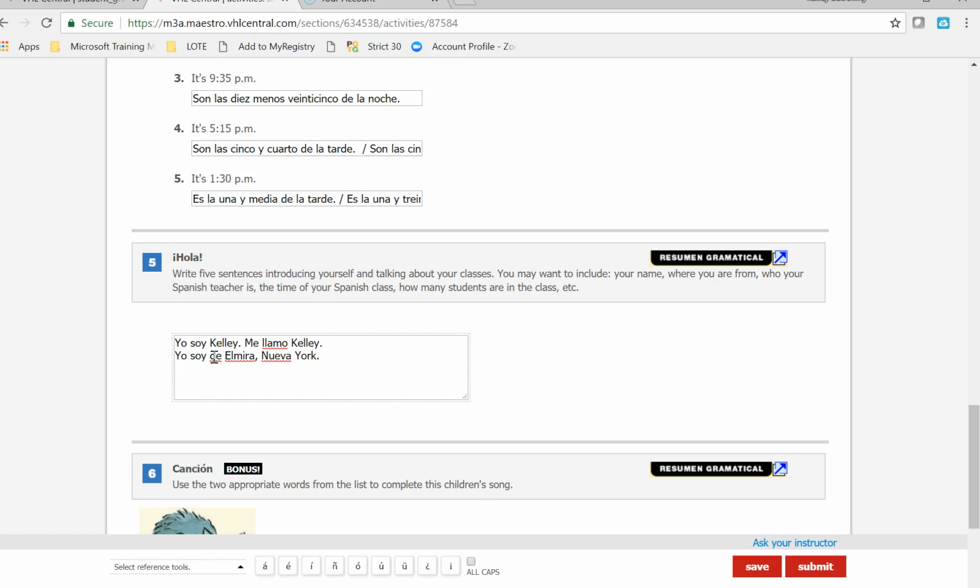So for your Spanish teacher's name, you can say mi profesora de español, and use this ñ. You can either say es or se llama. I'll say es for is. I go by, you could actually just say my name. Or you could say Señora, S-R-A period, and then my last name. Or you could say profesora and then my last name. The most important thing here is the structure and that you know what titles are called.